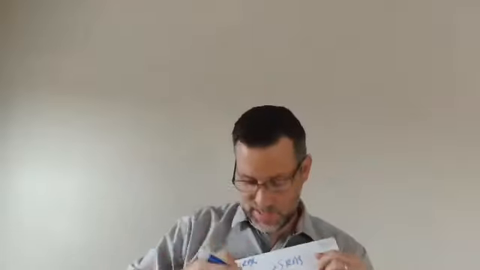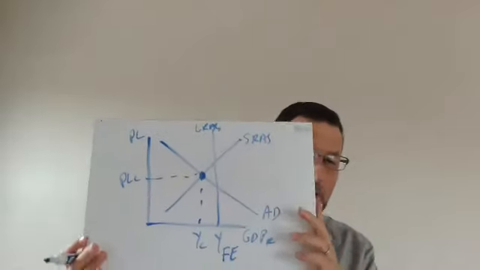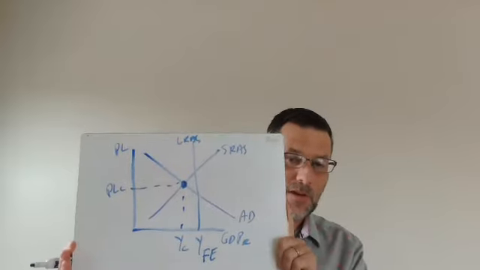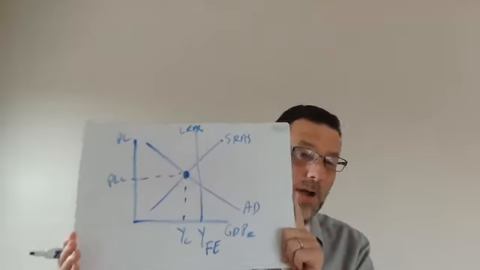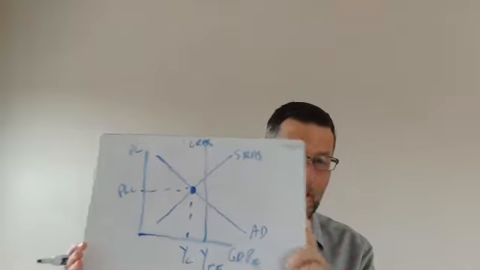So what we can see is in this economy, the current intersection point is to the left of full employment. So that tells us that we are underproducing. We have a recessionary gap. Or you might start off at full employment, or you might start off with an inflationary gap. So again, in some ways it's similar, but in some ways it's different. And the key way that it's different that you need to know is that if we're comparing to a long run full employment, we might start with an inflationary gap. We might start with a recessionary gap. We might start at full employment. You need to know how to start with all three.